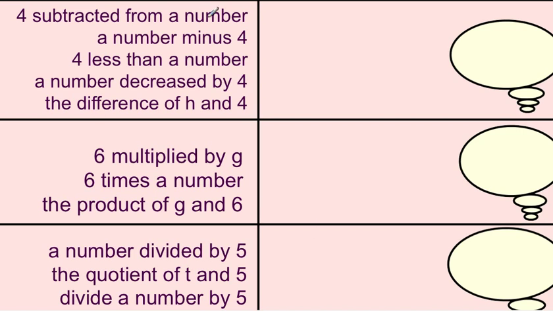4 subtracted from a number. I always like to put something in place of this because this is the one students will get wrong most often. 4 subtracted from, and I like to think about putting in the words my age. Because if I asked you right now to say 4 subtracted from your age, most of you, because of how old you are, are going to come back with a number related to, let's say 8, maybe 9, of how old you, of what that would be. Because you started with your age and you subtracted 4.